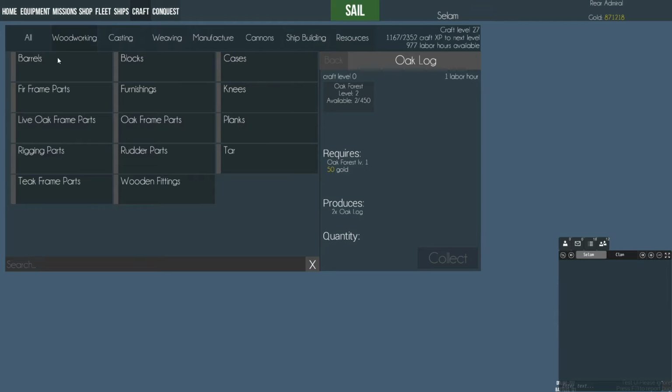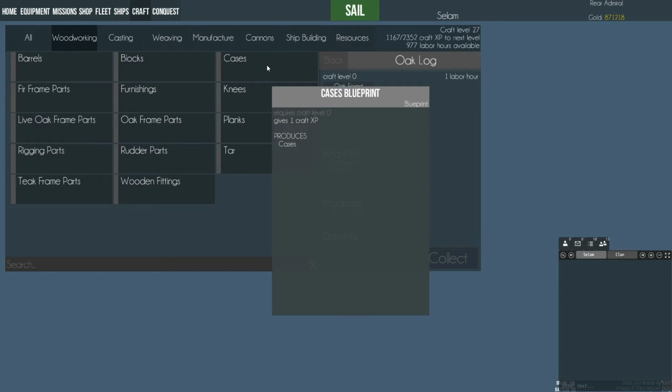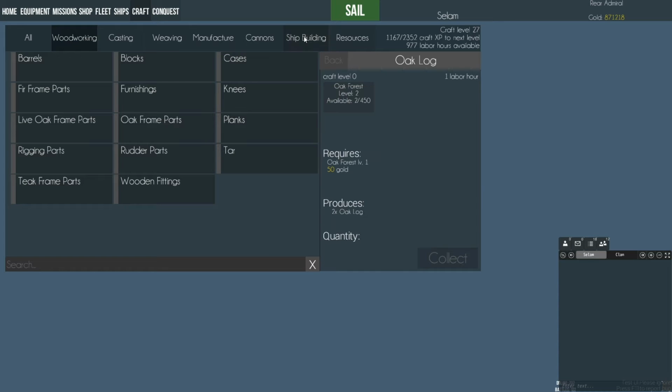So, like, all this stuff in woodworking requires a blueprint. Now, mind you, you get all the blueprints for all the basic components and processing all the raw resources right off the bat as soon as you make a new character. So you don't have to go around trying to get the blueprints for any of these things. Shipbuilding's a little bit different.